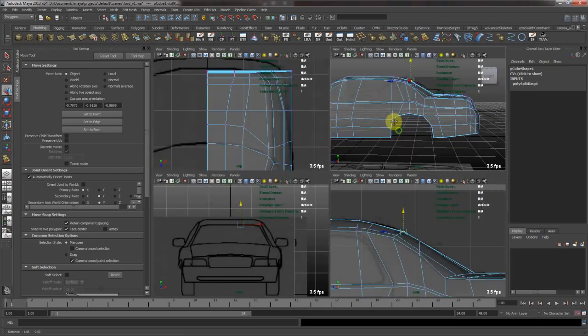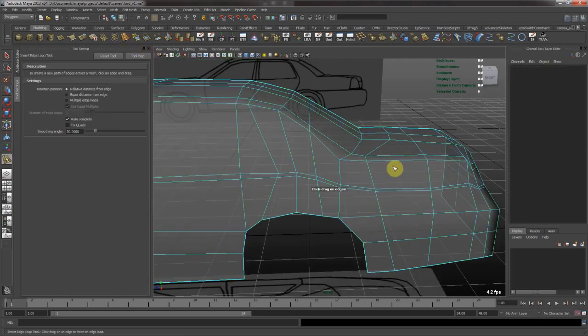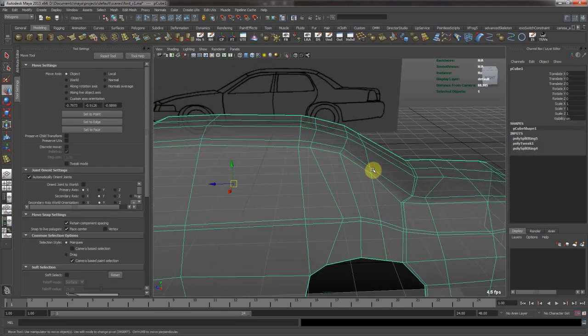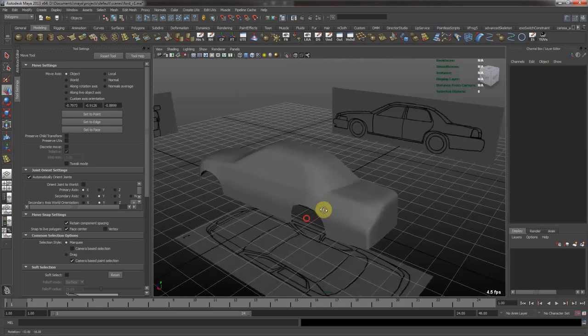Okay. And then we can harden this edge too. Yep, get nice hard edge.